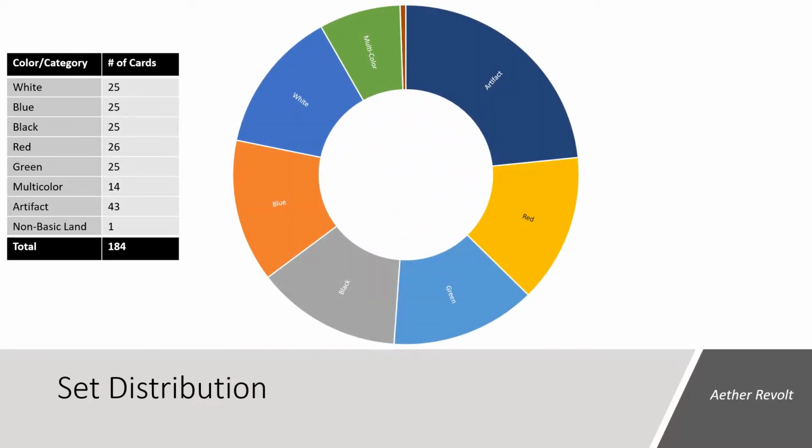There's 25 cards in each of the 5 colors of Magic, with the exception of red, which for some reason has 26. There are 14 multicolor, 43 artifacts, 1 non-basic land, and 4 tokens of its own. All of the basic lands in these packs were from the Kaladesh set, as were most of the tokens.